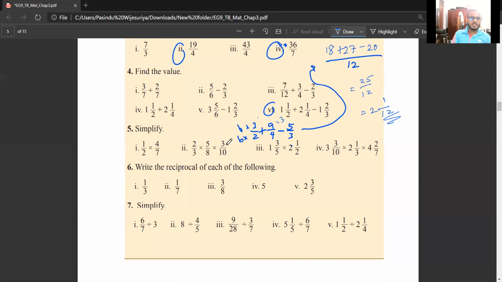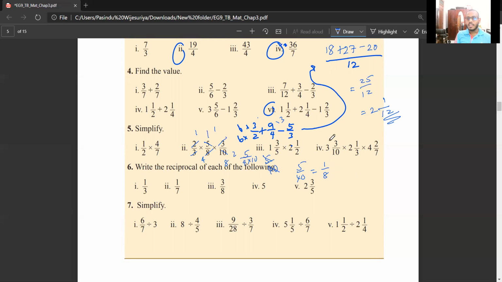Then again, this is pretty similar. These are pretty easy sums. Multiplication is very easy. If you can see the same number, you can just cut it out. So something that I would do is cut off the 3. How many twos are there? 1, 2. How many twos are there? 4. So it's 5 over 4 into 10, it's 5 over 40. You can cut here also. So it's 1 into 4 into 2 is 8. So 5 over 40 is equal to 1 over 8. You can divide 40 by 5 and you get the same answer.